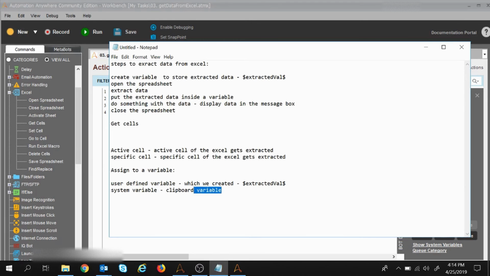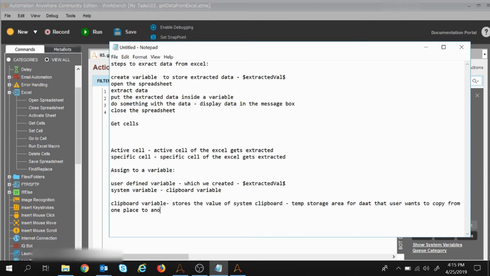Okay, so what is this clipboard variable? Temporary storage area for data that user wants to copy from one place to another.